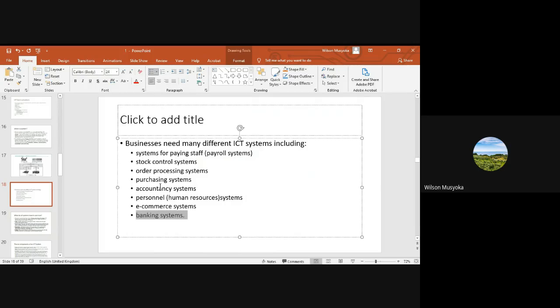That is why even our education system, which we can put up here, we talk about e-learning systems, or what we can also refer to as learning management systems. You will hear those terms being used interchangeably. So all of these systems are trying to mimic the traditional way of doing things, and they help us to do these things we used to do traditionally. Like we used to study face to face, but since we are not able to do that, we are using an ICT platform to enable us do that. So that is what we mean.